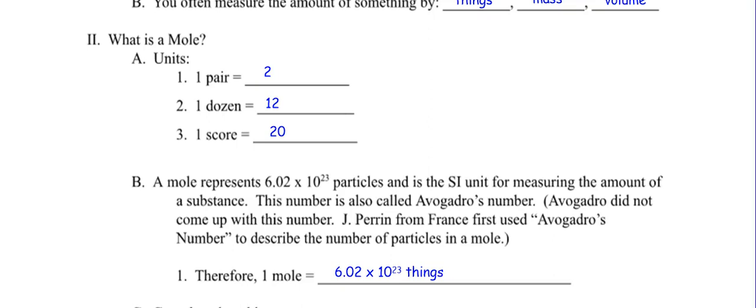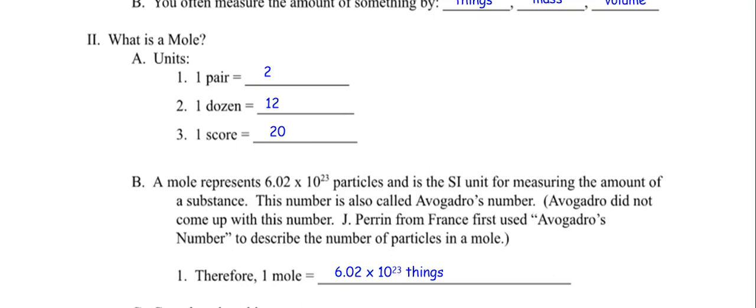In order to put a mole of raindrops in a 30-meter diameter tank, which is about 100 feet, the size of the tank would have to be 208 times the distance from the Earth to the sun. Think about that. I'll say it one more time. In order to put a mole of raindrops in a 30-meter, about 100-foot diameter tank, the sides of the tank would have to be 280 times greater than the distance between the Earth and the sun, all right? How about this one?